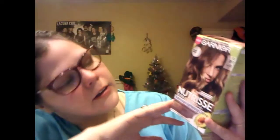So anyway, in the video, I am highlighting my hair. This is the Garnier Nutrisse Ultra Color Blonde Balayage Lighten Cream with Nourishing Anti-Brass Conditioner. And this is, of course, the highlighting kit, one application.